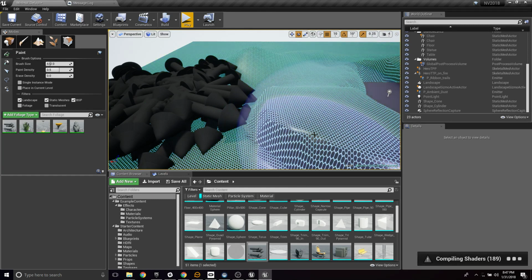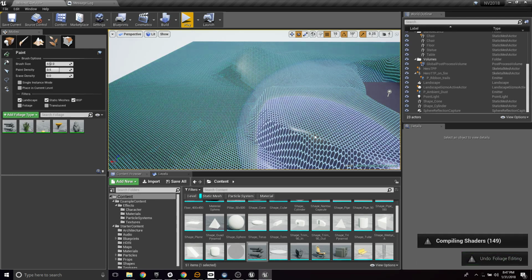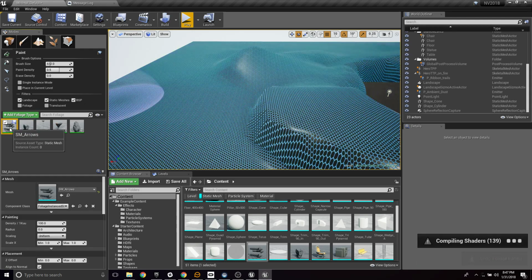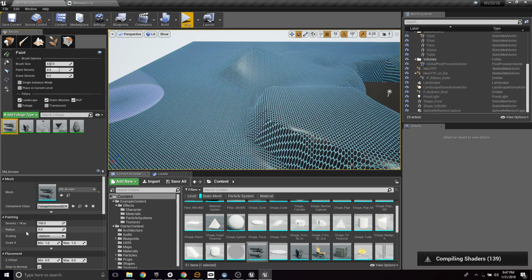So those arrows are a little big. We actually have settings for all these objects, and I can go down here and uniformly set the scale to maybe 1/10 of that. And I can do some randomness, right? I can go from 0.05 to 0.1. So there's some variation in here. Or 0.1, sorry. And let's try again.